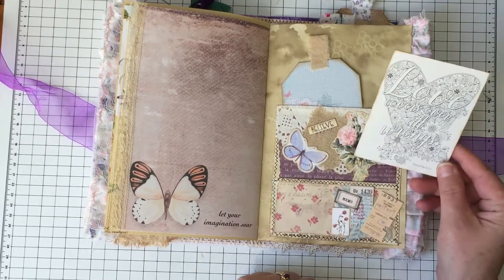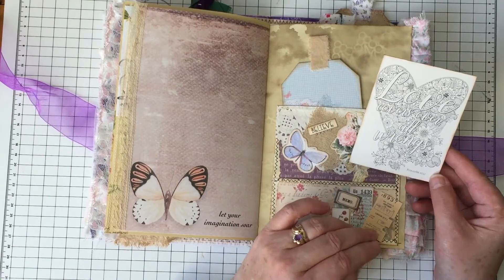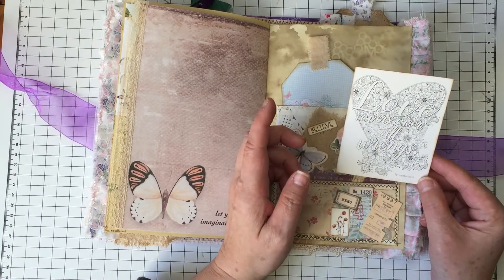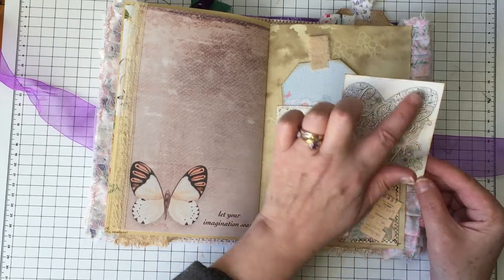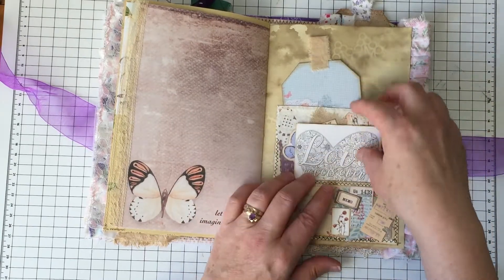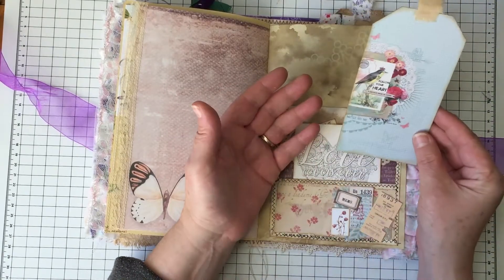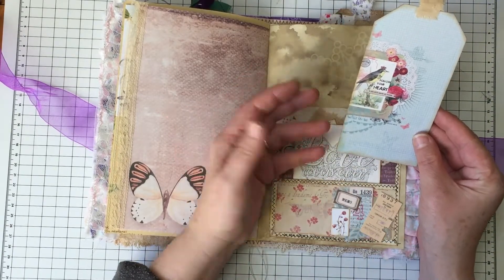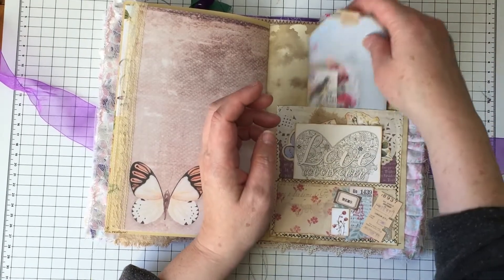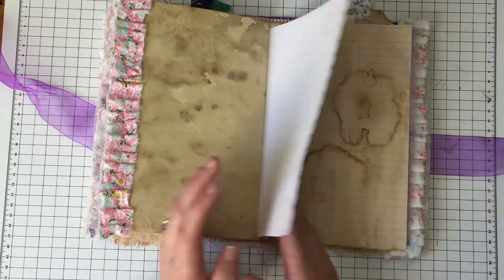I have that decorated and then I have these cards from Proverbs — saying cards from the Bible. This one says 'Love covers all wrongs' and it's meant to be a coloring page, which I thought would be kind of fun in there since I like to color now and then. This is another one of some really pretty paper that I just didn't feel like needed anything else, so I just added a tab topper. Another ruffle on the coffee paper with some more stamping.